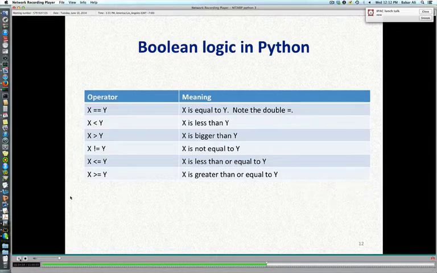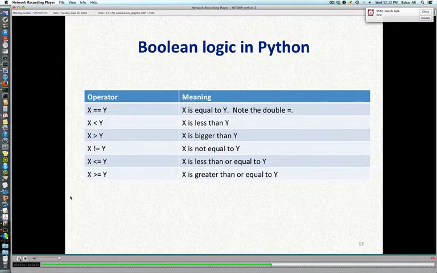So you can't have if x equals y. If you do that, it wouldn't know what to make of that. And it would interpret the x equals y as a yes or a no statement, not because x is equal to y, but whatever the result of the x equals y operation is. I won't go into detail for that. The way you would test equality is with a double equals sign in an if-then block. So if what you're trying to say is that x has the same value as y, then you would say x double equals sign y.